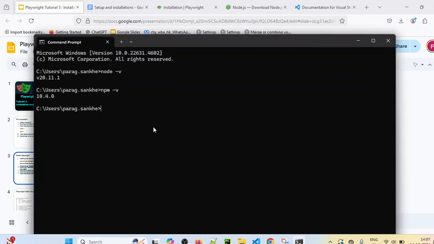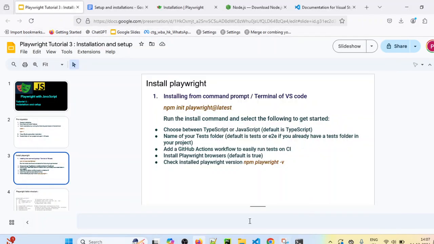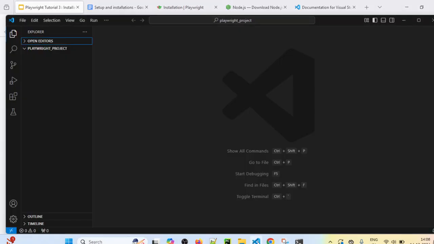So you can simply go to command prompt of Windows. You have to go to that location of your project. For example, I have to go to location of my project. See, now if I am now inside my project, and here you can simply install this command. Once you install this command, it will start the installation of Playwright. But I am not going to execute in this command prompt. What I can do, you can also execute the same command in terminal of Visual Studio Code editor as well.